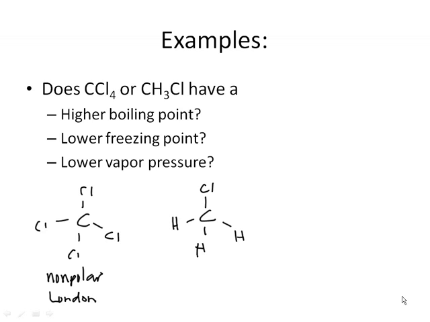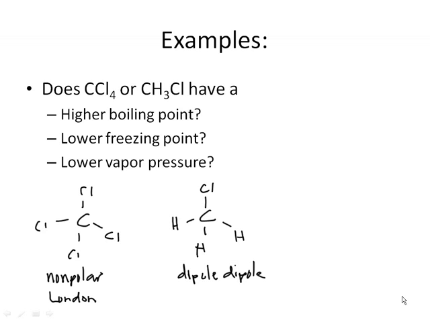CH3Cl is not symmetrical, which means it's polar, and it doesn't have NH, FH, or OH bonds, which means it can't be hydrogen bonding. So I'm left with this as being dipole, because it's a polar molecule. Dipole forces are stronger than London forces. Hydrogen bonding are the strongest of the 3. So let's now use this information to figure out the answers to the question.